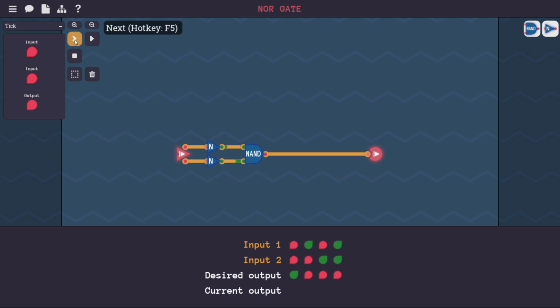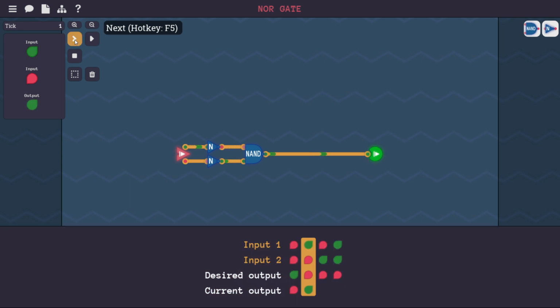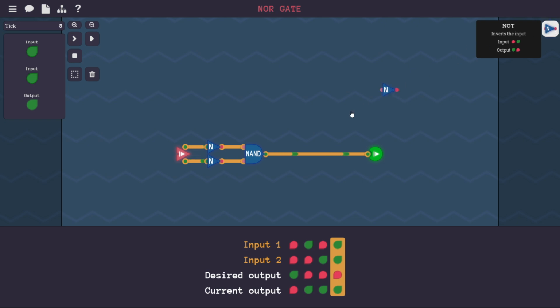So if we test this, it's going to fail, as we can see. But if we negate this output, we now have a NOR gate, which is doing the opposite of what an OR gate would do. Remember, this is just one signal, part of a circuit that we are constructing.